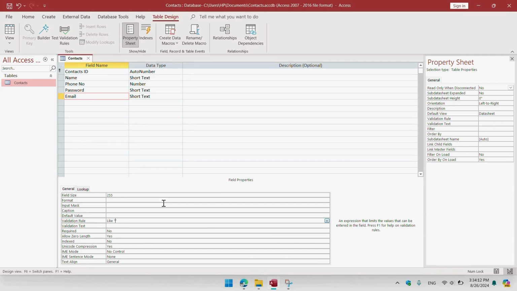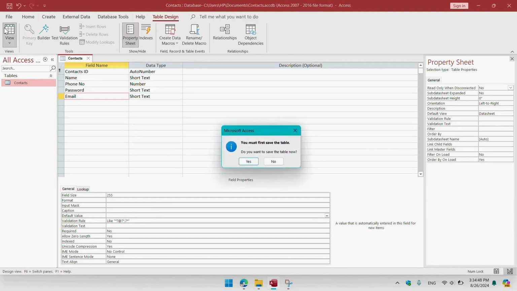The format will be written in inverted commas, and then we'll start with star, which means a string of characters, and then question mark, at least one character, and then at the rate of. So this means that there should be at least one character or string of characters before at the rate of, and then there should be at the rate of, then again question mark and star. So there should also be some string or characters after at the rate of, then there should be dot, and again there should be some string or characters after dot. So let's see if it works or not.